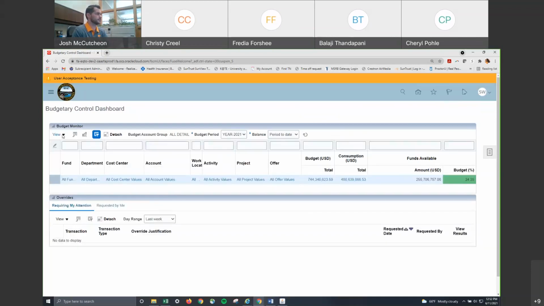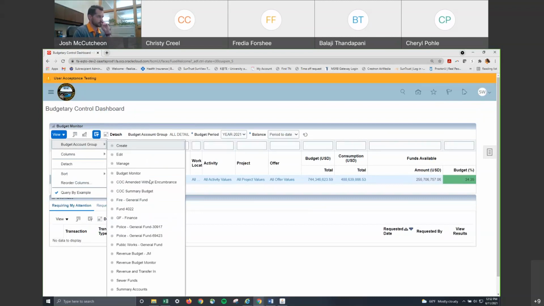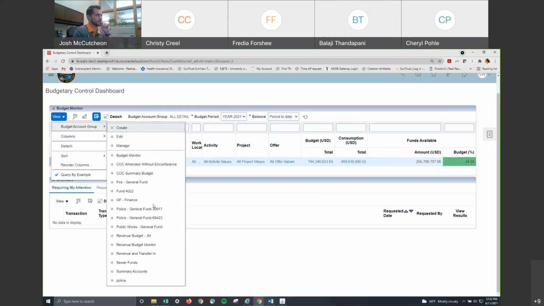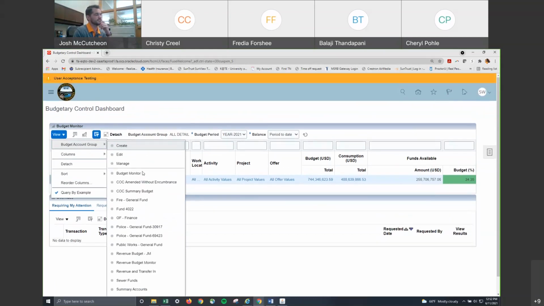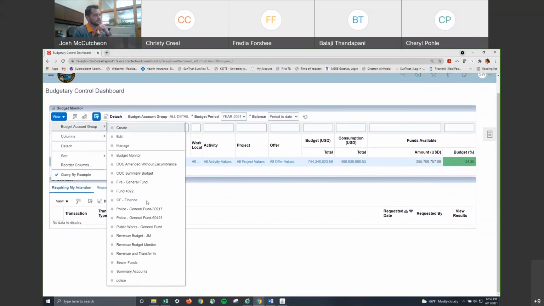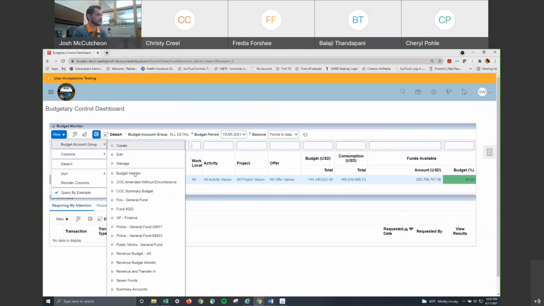I'm going to show you how to manage and edit a group if you've already created one and you need to go add things to it or delete anything from it. So once again, we're at the dashboard. So we're at the home page here at the budget monitor. We're going to check view, and then we're going to click on budget account group. And so you can see all the ones we've created. And if these stay public, this list will just grow and continue to grow, and we'll have a bunch of groups out here to look at. But hopefully we can get that corrected.